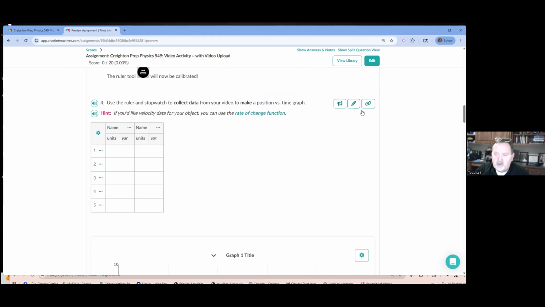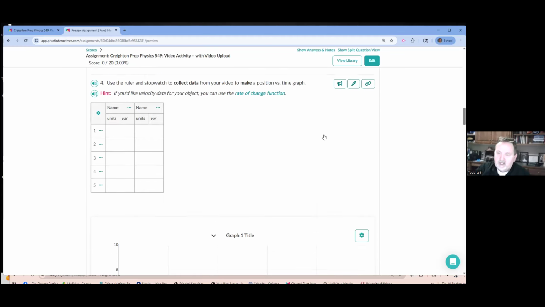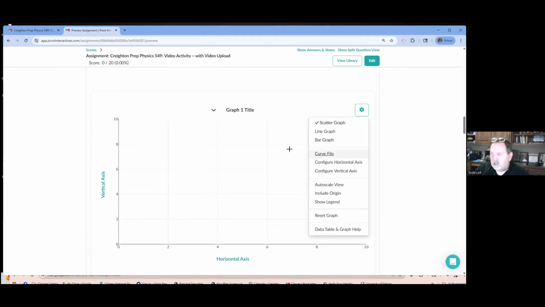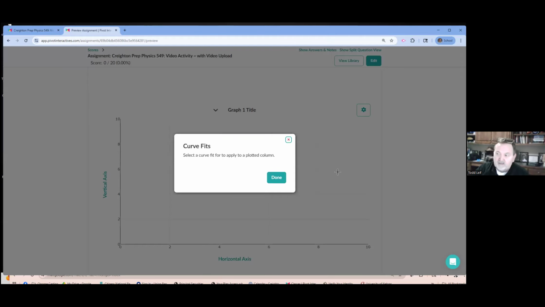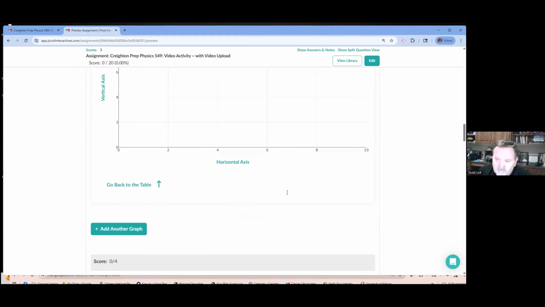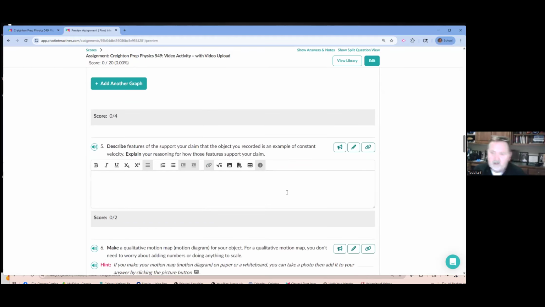Once you actually get real data, you can come over here to the little circle and you can do line graphs, bar graphs, curve fits. Curve fits are wonderful because you actually have to have some data here, but they offer all kinds of curves, the same kind of curves you would be able to get in Video Point or any other video analysis software. But it's very, very student friendly. I literally have kids that do it one time or the second time, and they can linearize and best-fit lines. It's very, very easy to do.